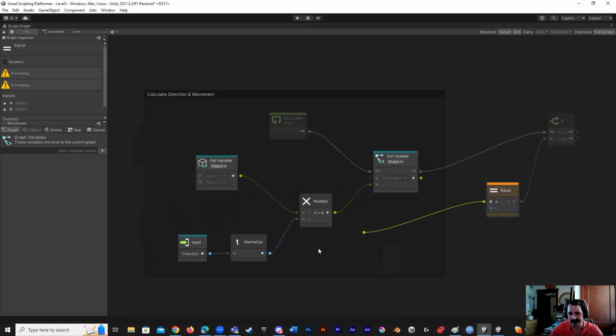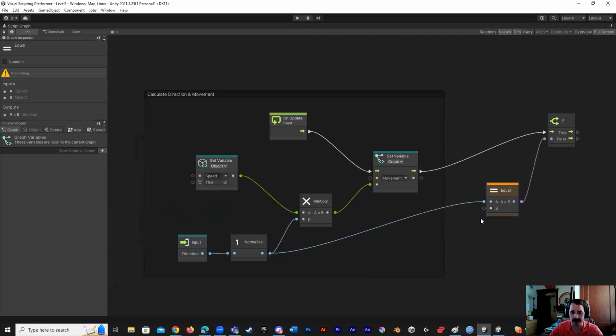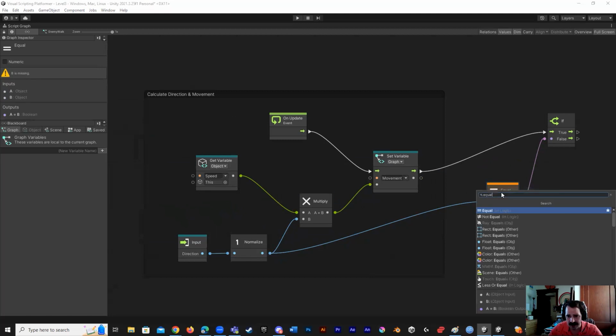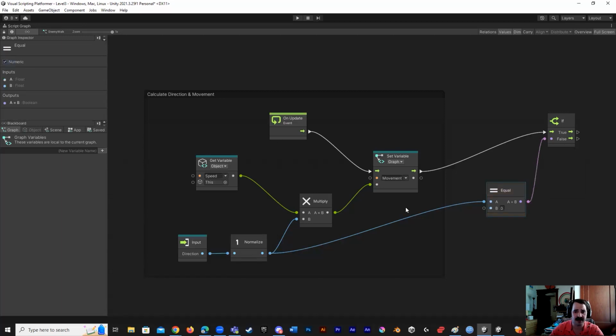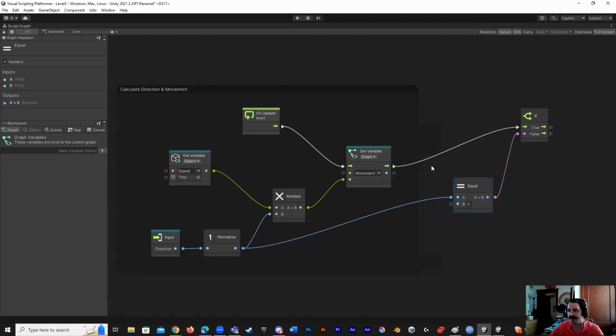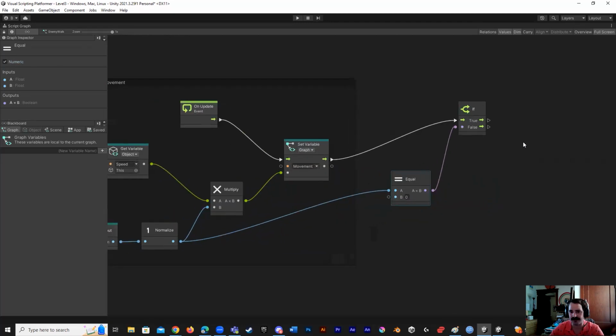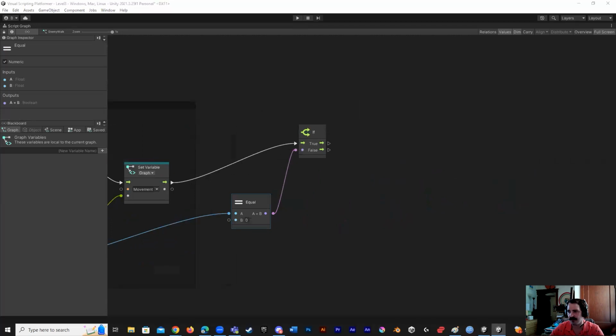And we're going to compare the value of A, which we're going to link to our normalized value, to 0, or B. Now, I don't have a 0 in here because I'm using a different kind of equals. If I right click and replace and then hit equal, actually, if I select this equal, all I have to do is check this numeric box in the graph inspector. And now I can enter my own values for each kind of variable here. Okay, so if our normalized value equals 0, then what do we want to happen?